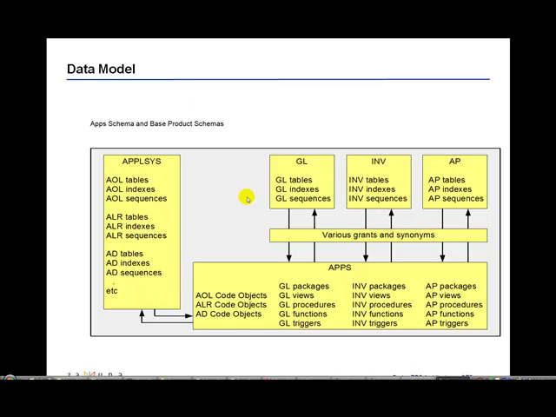Here we see the base product schemas and the app schema. When we talked about eBusiness Suite, we looked at the different modules — primarily the accounts payables module, the receivables module, purchasing module, order management module, general ledger, inventory, and so on. All these product modules are represented individually by their corresponding schemas. For example, an accounts payable module is represented as an AP schema within the database. Likewise, general ledger has its corresponding GL schema, and each of these product schemas has the corresponding product base tables which store the data for that module.